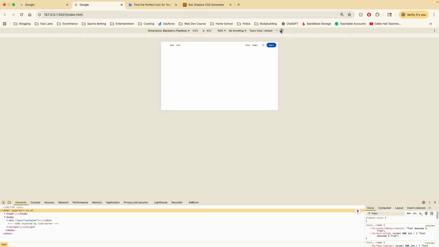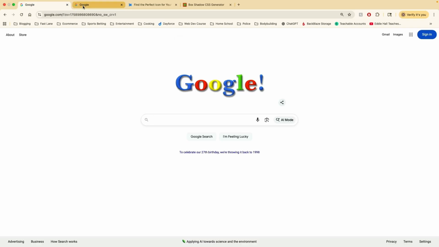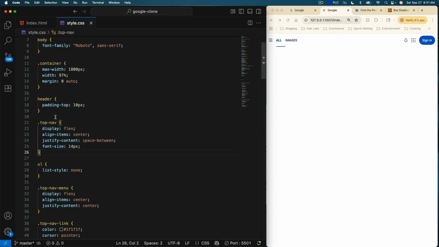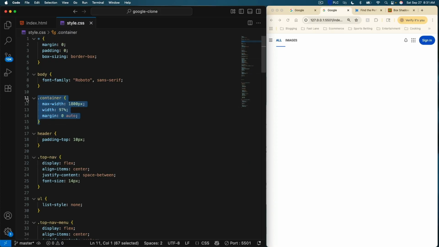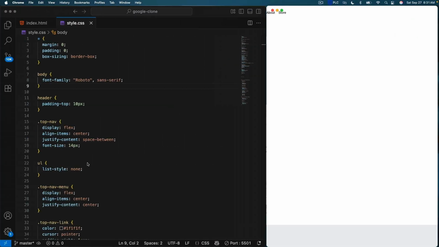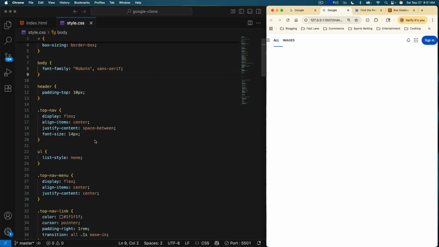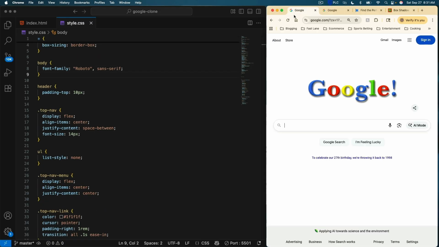So let's just go through some more stuff. So we've got BlackBerry Playbook. We're going to make a little change, guys, really quick. I'm going to get rid of our container class right now, so that way everything's all the way spread. And then we might just use a little bit of margin on our nav, because my links are spacing weird. I want it to look closer to how Google has theirs.